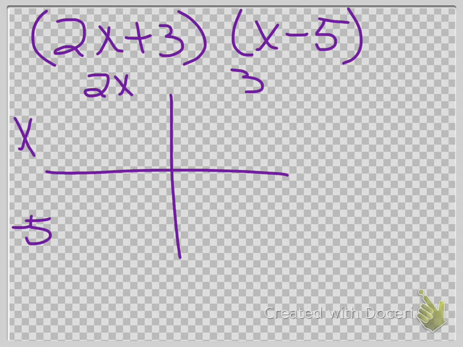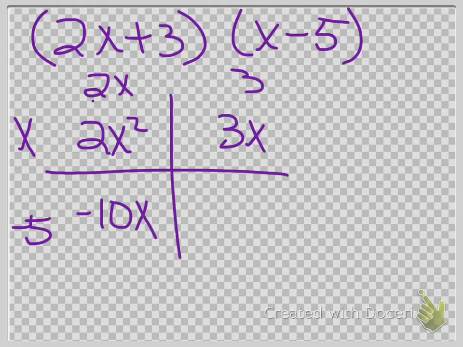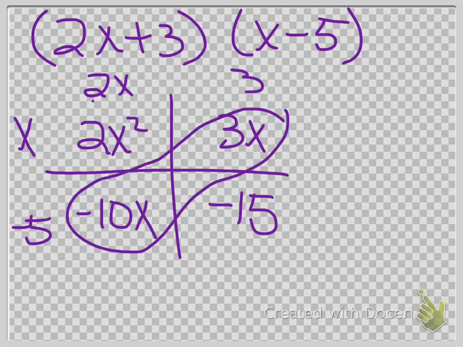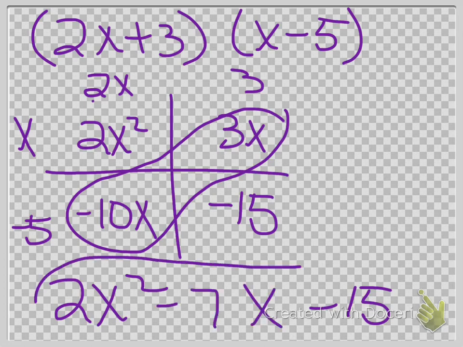So the box that's right here is going to be your 2x and your x put together. So this will be your 2x squared. Okay, this one is your 3 and your x come together there to make 3x. And then this one comes together with your negative 5 and your 2x to make negative 10x. And then this one is going to be your 3 and your negative 5 come together for negative 15. The nice thing about this is if, like we had before, you have an x and a number and an x and a number, your like terms should be on the diagonal. Cool. And so then we just bring down the 2x squared. We bring down that negative 15, and then we put these together to make that negative 7x. And there is our answer.